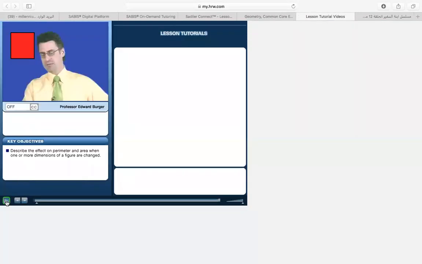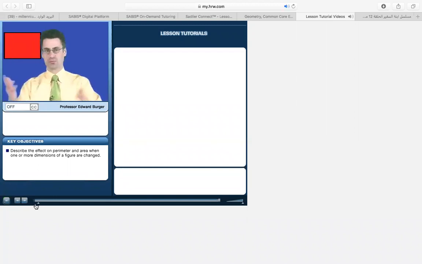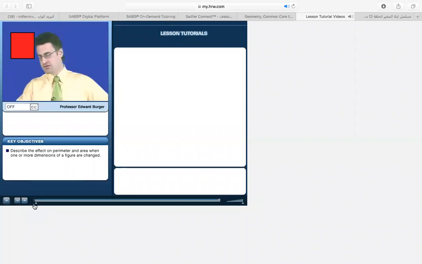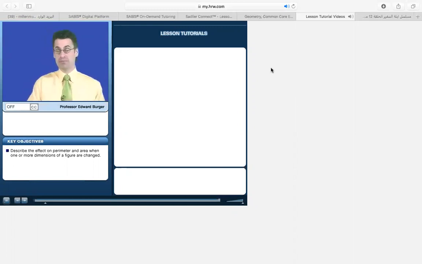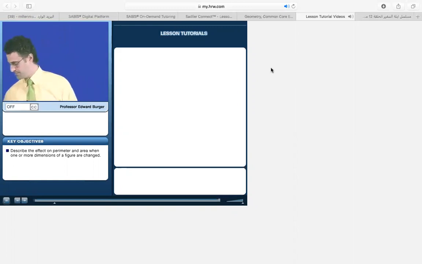You take a shape and change some aspect of it, its length or its width. Well, of course its area is going to change. Of course its perimeter is going to change. The question is, by how much? Let's explore the issue of changing various features of a geometric shape and see how other features like the perimeter and the area are affected. Let's start off with a little example.